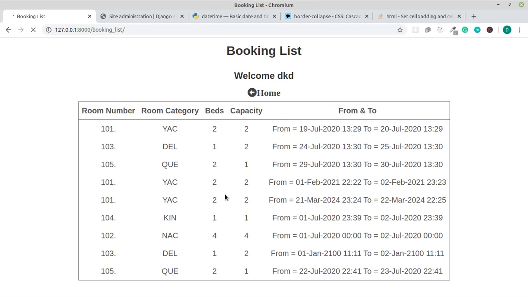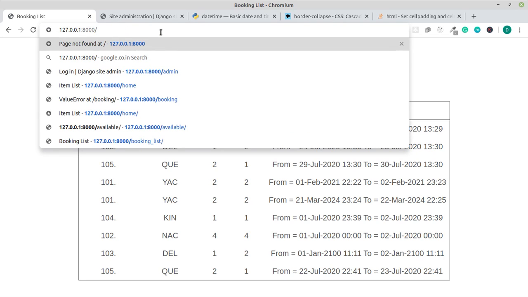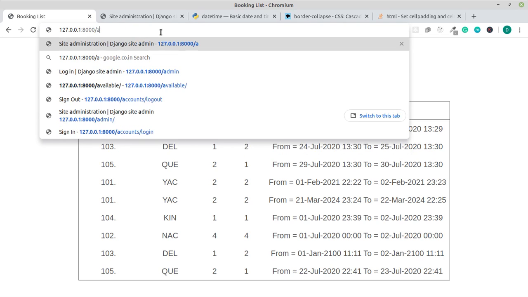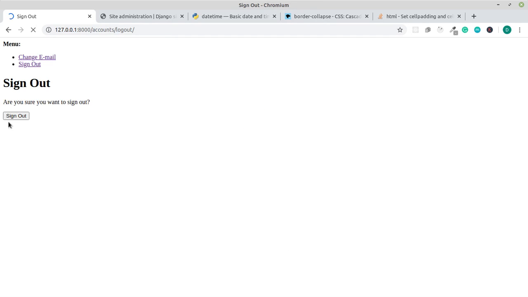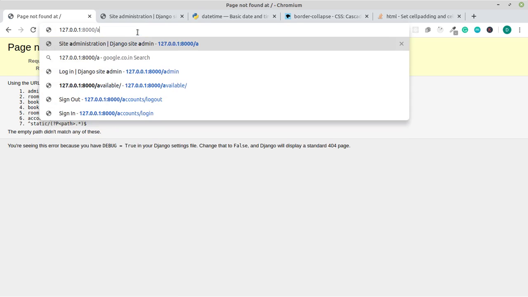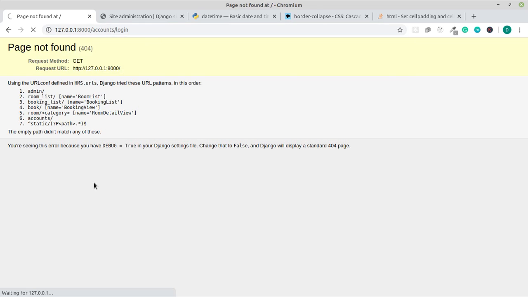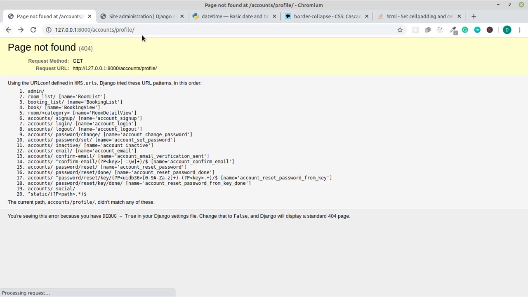Let's go to our booking list and see it. So this is our booking list, and let's log in as our customer 1002 and check it out. Accounts log out. We can also remake these pages, they will look much better after that. /account login. Oh, I logged in as, oh god.